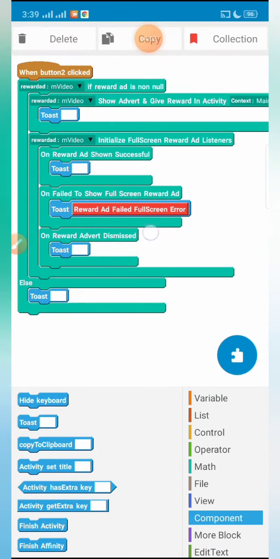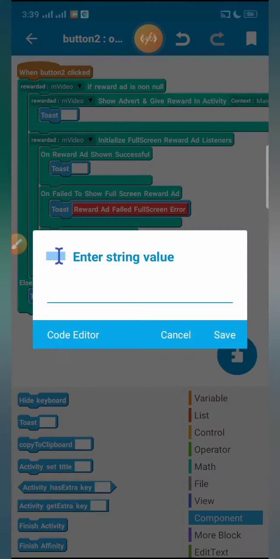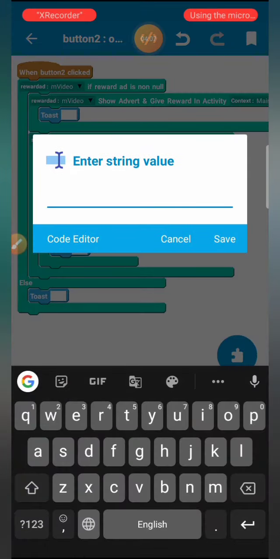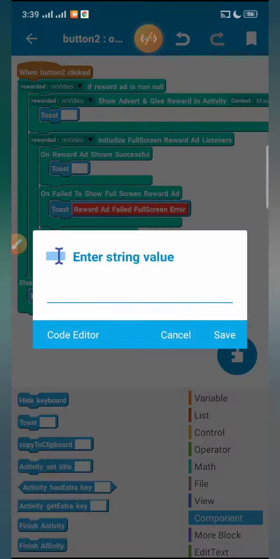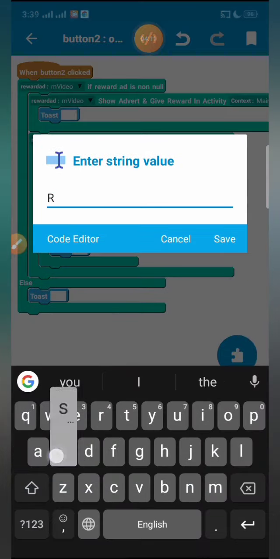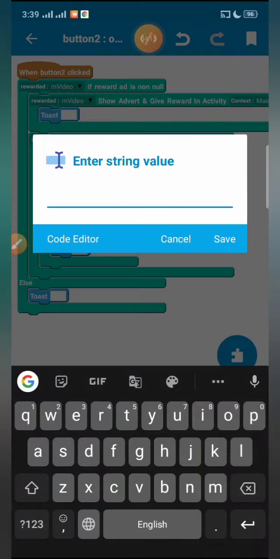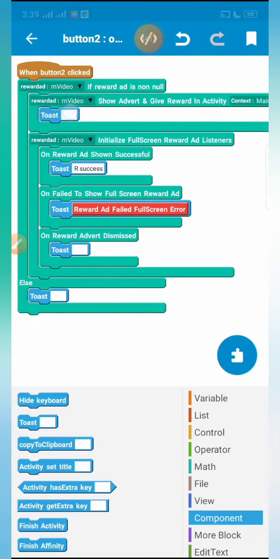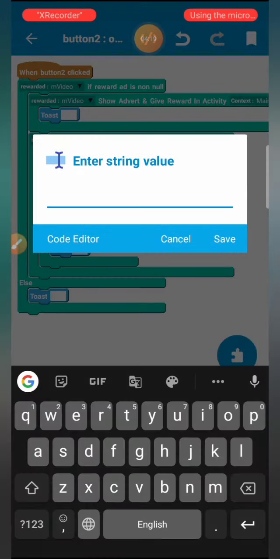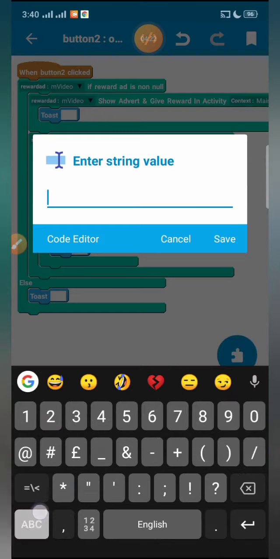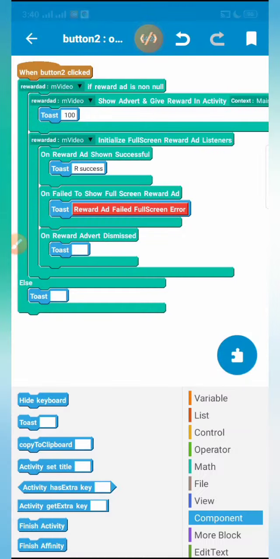Okay, then on failed to load, we have to show the error or the cause of it not being shown. Then on successful, we're going to have to toast R success. Then we have to give a reward. Here you can actually give a reward depending on what you want or what your reward is going to be. So mine is going to be 100.